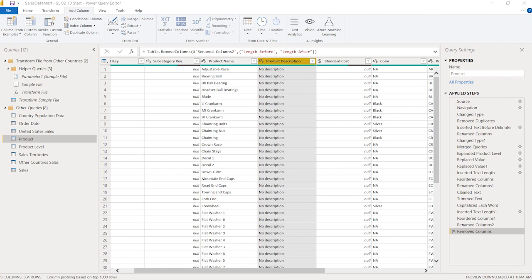Okay, so we've gone through and managed to clean up several of our queries. We cleaned up the product query. We did some cleansing of the sales territory query, and then we went back into the product query and did a little additional cleansing as well. So our data sets are now just about complete, and that brings us to the end of this particular sub-lesson on cleansing data.